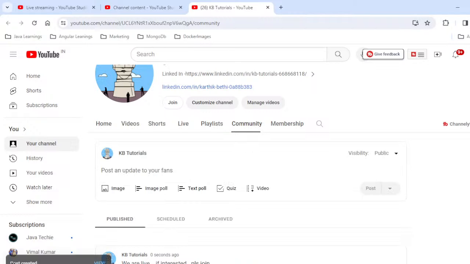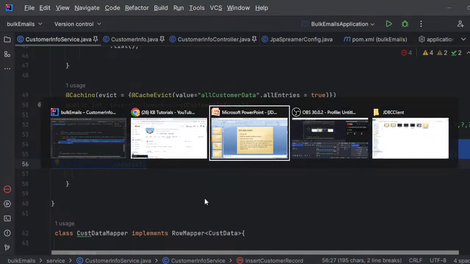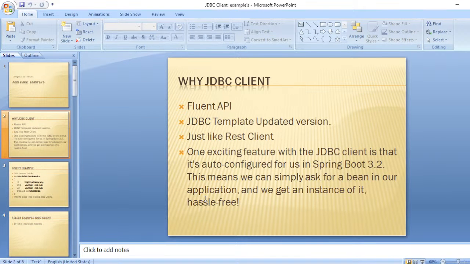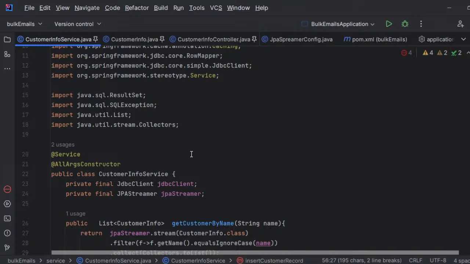As we have discussed, this is a Fluent API designed on top of JDBC client. One of the beautiful features is that underneath, Spring Boot will take care of everything. You don't need to worry. Here we have simply used JDBC client like this.